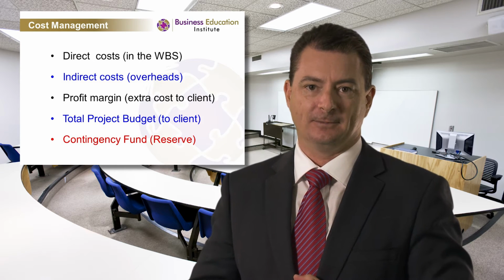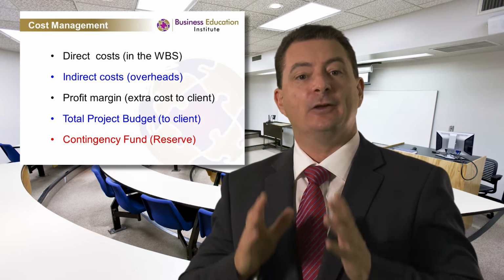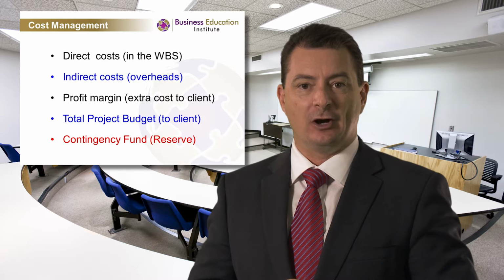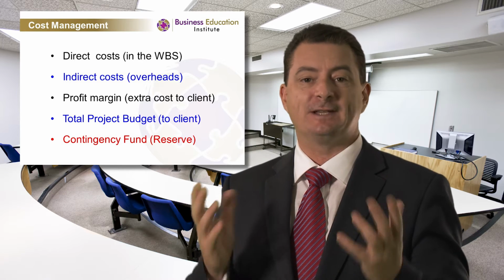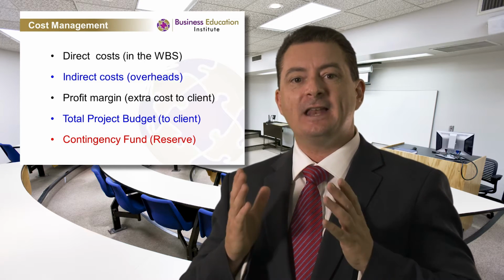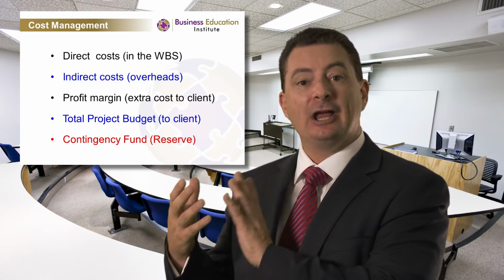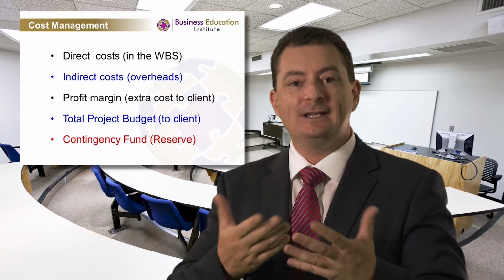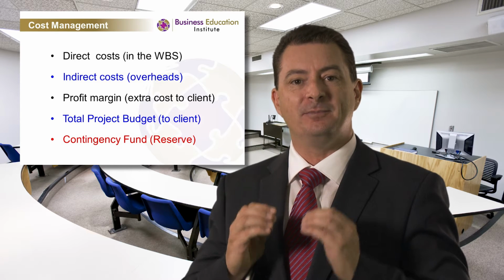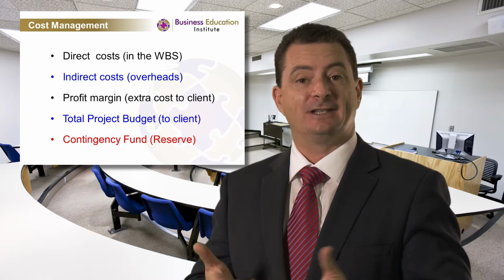Now, in addition to that, there will be another fund often put aside called a contingency fund or some form of reserve. Now, that is not given to the project manager, but it is kept separately and held by the project sponsor, only to be given out when the conditions of meeting that contingency are met.